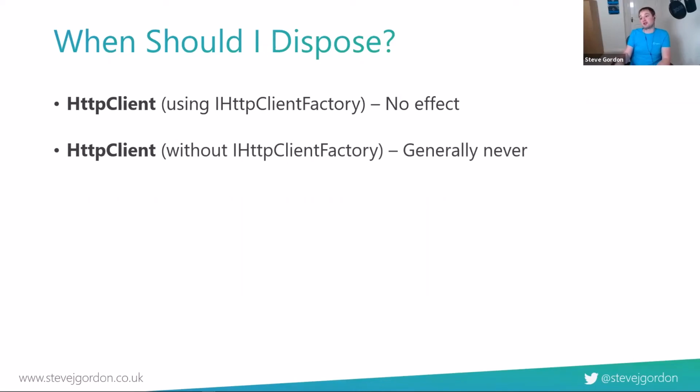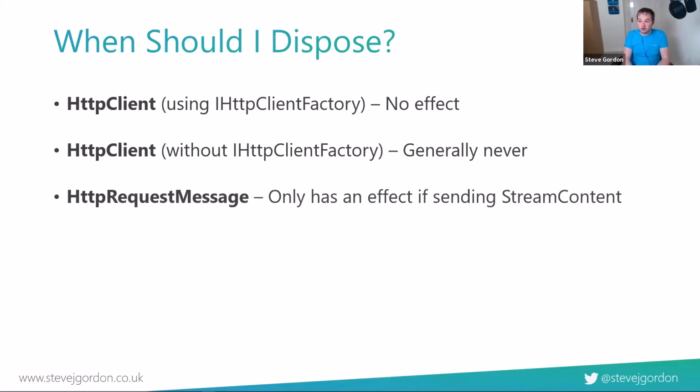With HttpClient without the factory, the general rule is you never really want to dispose of it, because as we talked about earlier, if you dispose of it regularly, you dispose of the handler chains and close the connections. That's where you can run into socket exhaustion if you're constantly creating lots of HttpClient instances and then disposing of them quickly. Of course, if you know in your scenario that it's a one-off request, then you could dispose of it immediately and that releases those connections straight away. But you run into more problems with socket exhaustion than you're likely to with DNS, but you need to factor in the DNS issue.